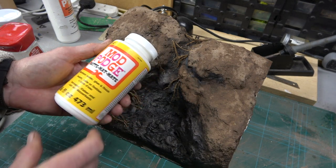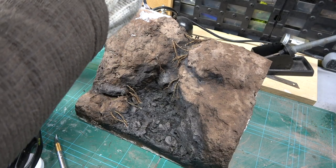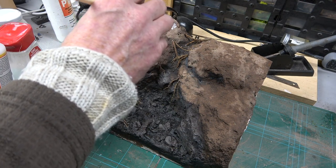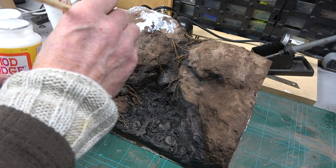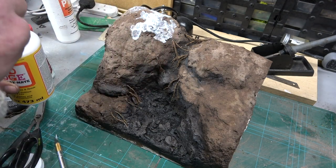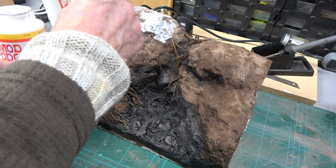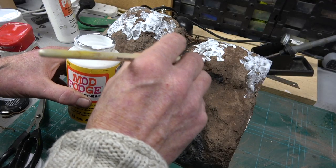Now I'm going to use Mod Podge matte and I'm going to start putting on some static grass. And for that I'm using the proprietary brands from, I think it's Woodland Scenics. I use a lot of their products. They are extremely good products, but I intersperse their products with ones that I've made myself. So you'll see throughout my builds, not just this one, but other ones, that I'm using both Woodland Scenics products and also my own.